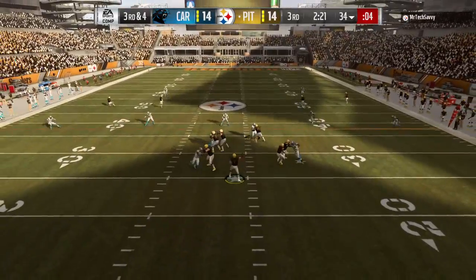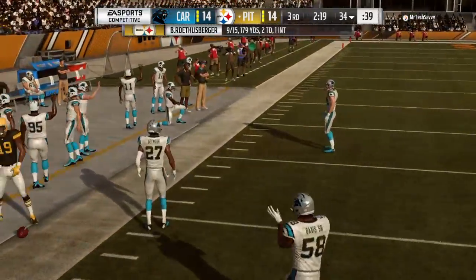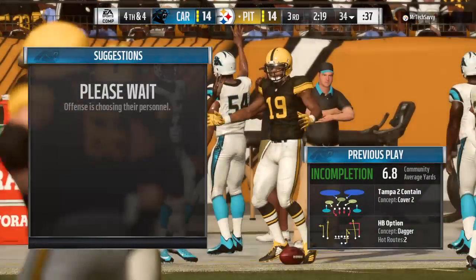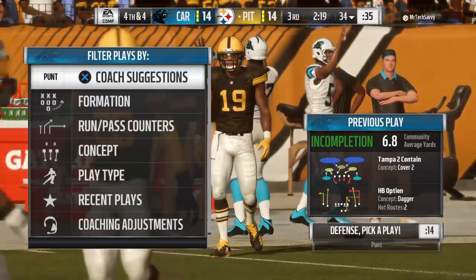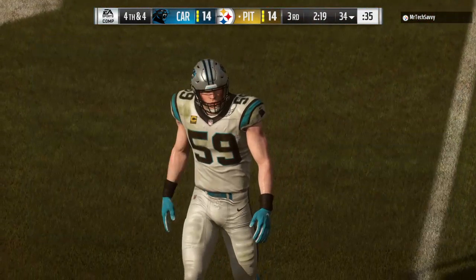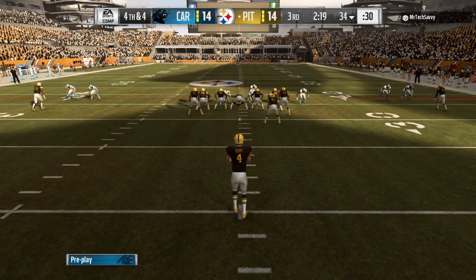From the gun on third down, it's Roethlisberger. And able to catch it on the left sideline, but they're going to rule him out of bounds. So it'll be incomplete, certainly one they'd like to have back as it brings up fourth down. Here's Jordan Berry now. And surprisingly, this is the first punt of the game for either team.